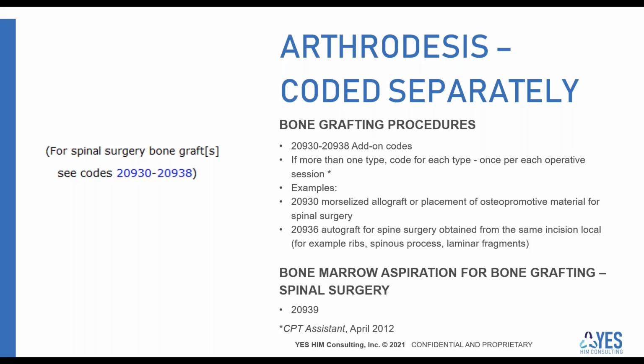So if the surgeon happened to do multiple vertebrae with autograft, that doesn't mean that you can code the 20936 multiple times. You can always look at the CPT Assistant from April 2012 for more information on that. I also wanted to mention there is a specific code for bone marrow aspiration for bone grafting for spinal surgery, and that is code 20939.